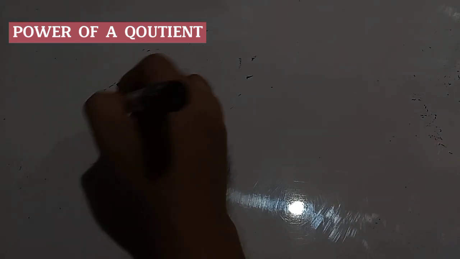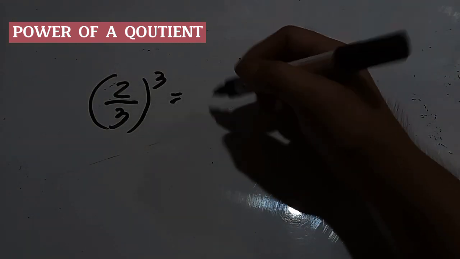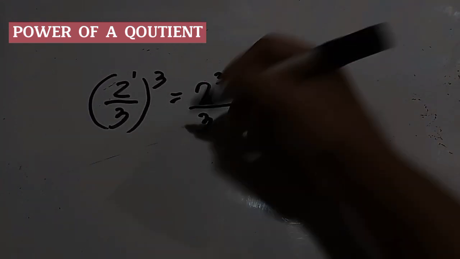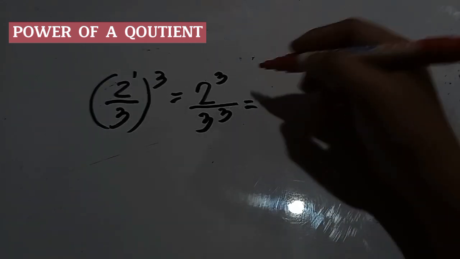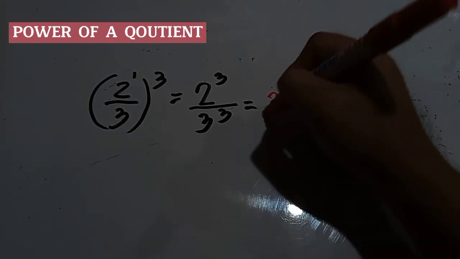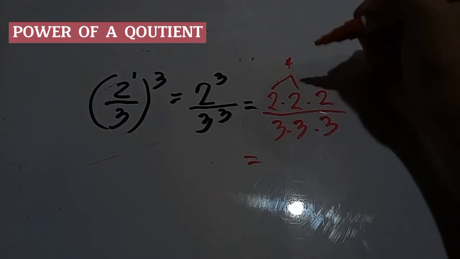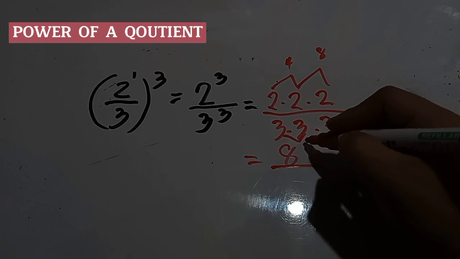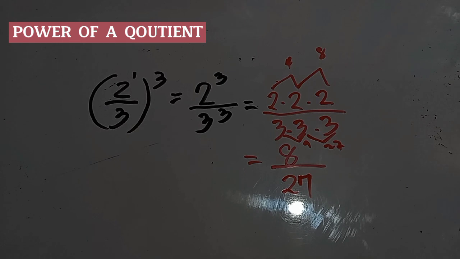Okay, last example. We have (2 over 3) cube. Ayan, cube. So ibig sabihin, i-multiply na natin to. So we have i-apply, or you can direct just 1. Ayan, meron siyang 1. 1 times 3, that is 3 over 3. Next is a, simplify natin. So we have 2 times 2 times 2 over 3 times 3 times 3. Nakuha? Okay, next is, i-multiply natin. 2 times 2, that is 4. Ayan, 4 times 2, that is 8. So 8 over, ayan, 3 times 3, that is 9. Ayan, 9 times 3, that is 27. So we have 27. Is it the final answer? Yes, our final answer is 8 over 27. Nakuha.